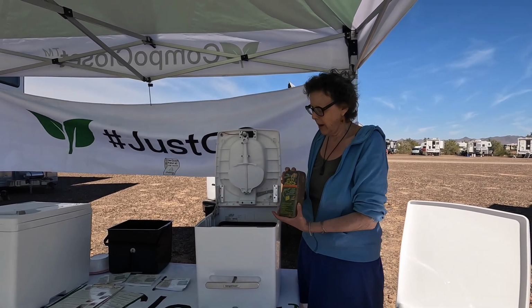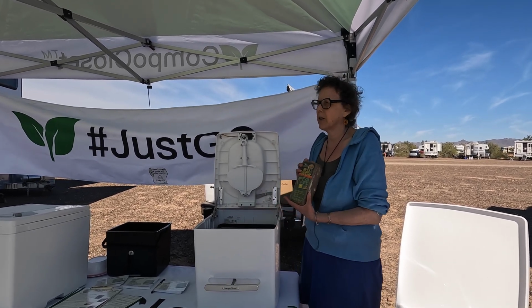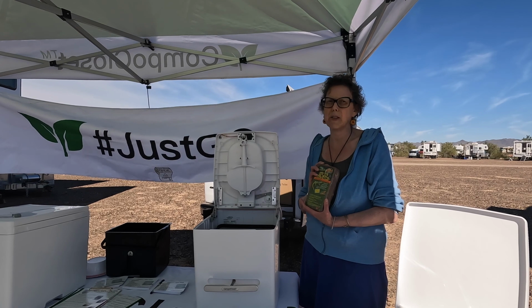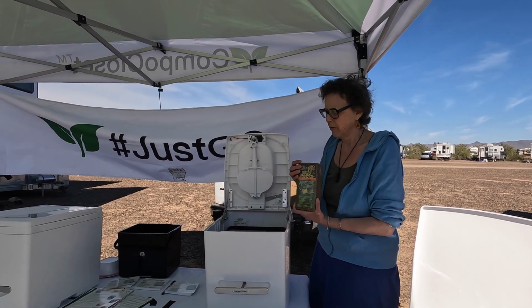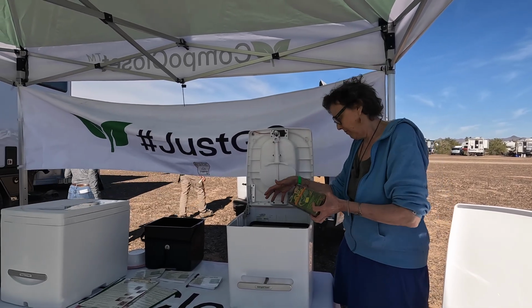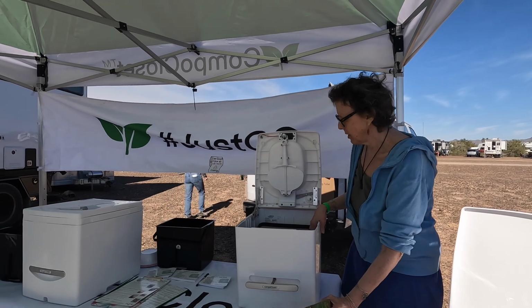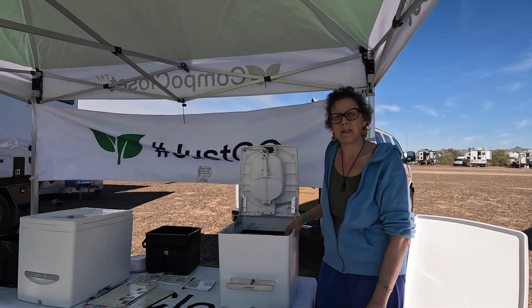They're more expensive if you get the specialty ones, but if people are really on a budget, you can also go to a farmer's feed store, and sometimes they have bigger ones that you have to cut up yourself. And you just add water, you mix it up, it turns to dirt, then it goes in. My husband and I are full timing, two to three weeks. It's going for about two to three weeks.